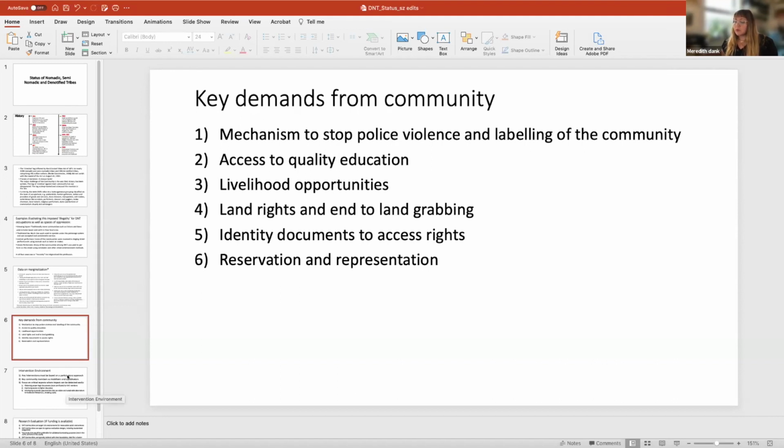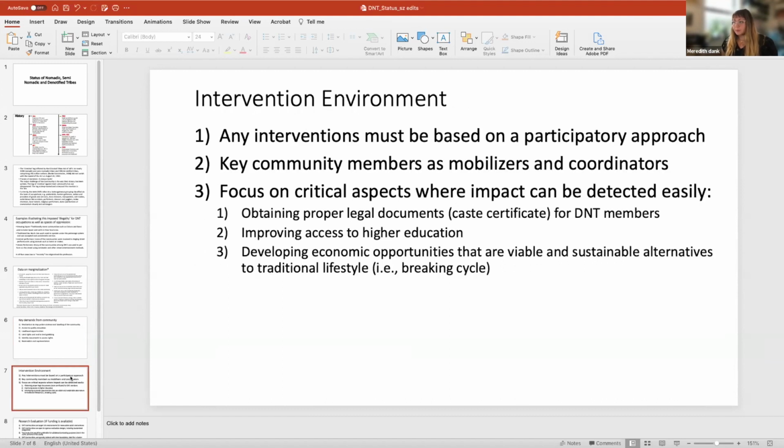So, when Sheldon and I had the opportunity to visit some of the Denotified tribes in Madhya Pradesh with Praxis in April of this year, we learned a few key things that would need to happen in order for a program to be put in place. And then if an RCT was to be done, what would need to happen in order for that to occur. I think what Dheeraj has stressed through the work that they've done is that any intervention with this community must be done through a participatory approach.